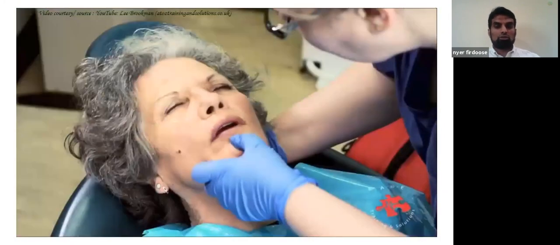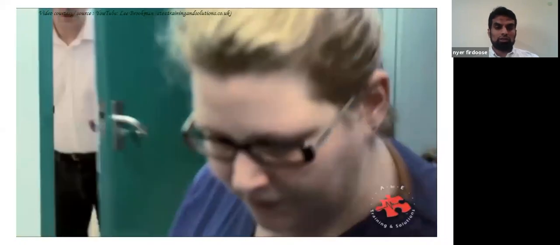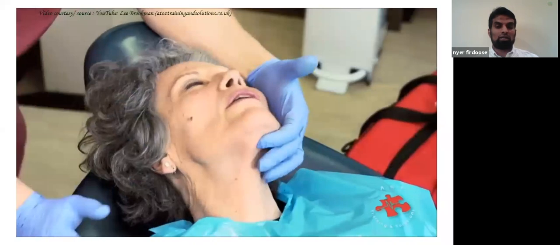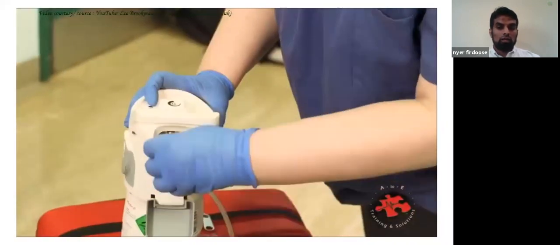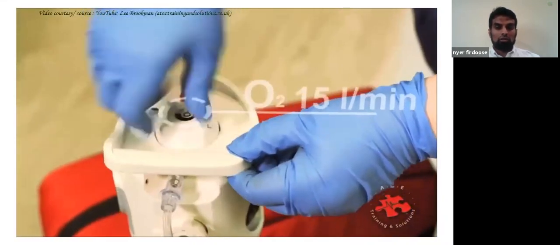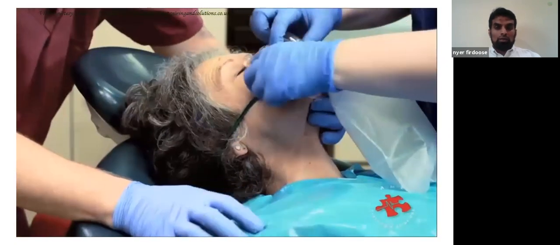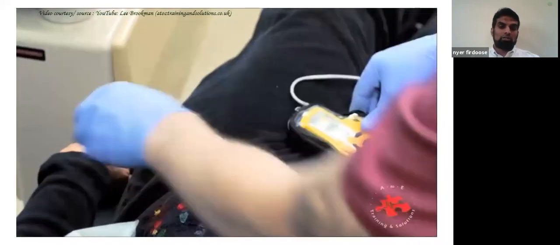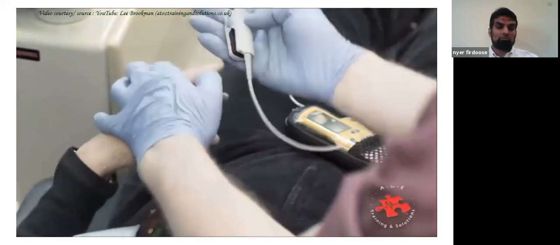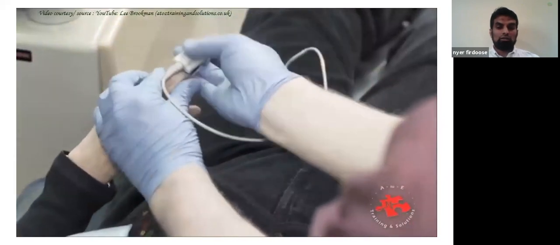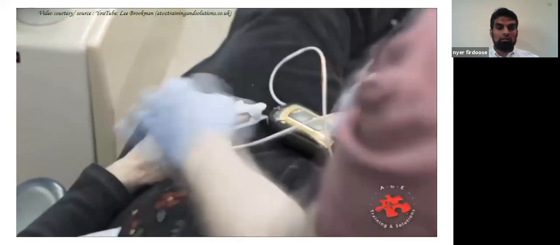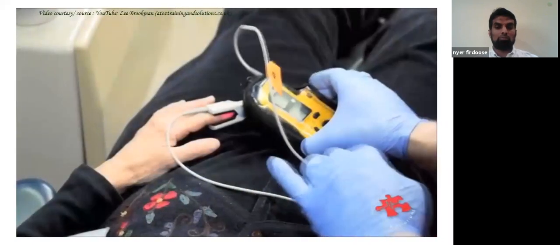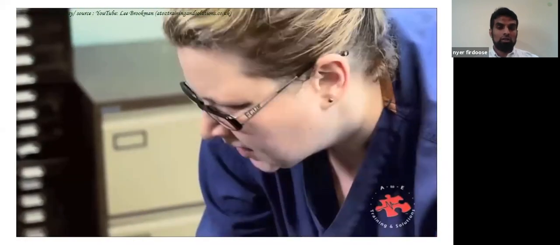It is very important to elevate the legs so that the blood flow gets back to the brain. And if the patient is still unresponsive, then it is time to activate the emergency response code and dial for EMS or 999 or 911. We then mobilize the oxygen cylinder and begin to administer high flow oxygen at the rate of 15 liters per minute. And then we confirm that the call has taken place for the emergency medical response, with appropriate updates of the current situation.